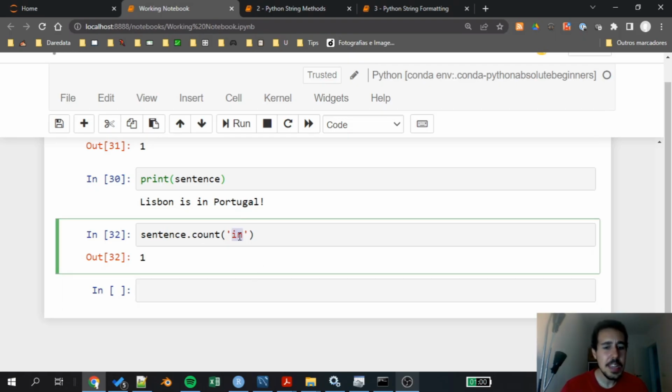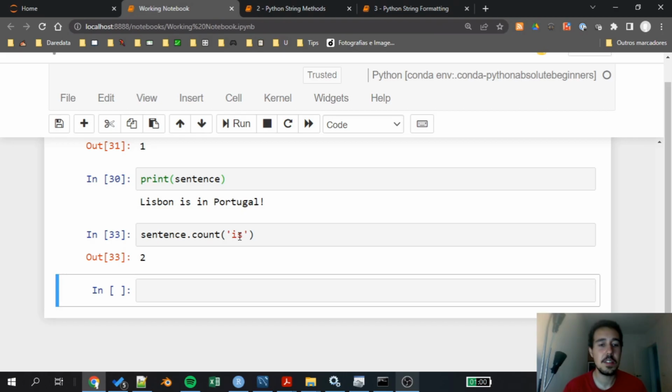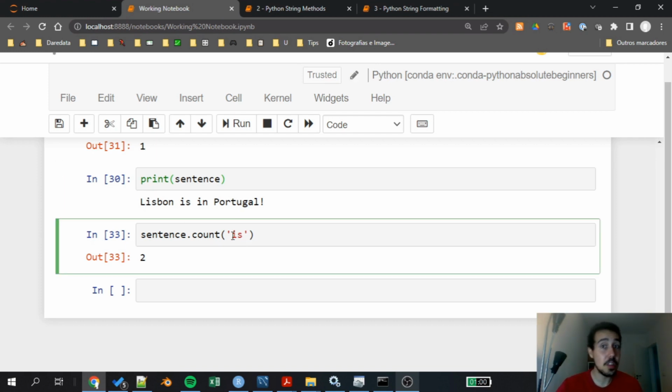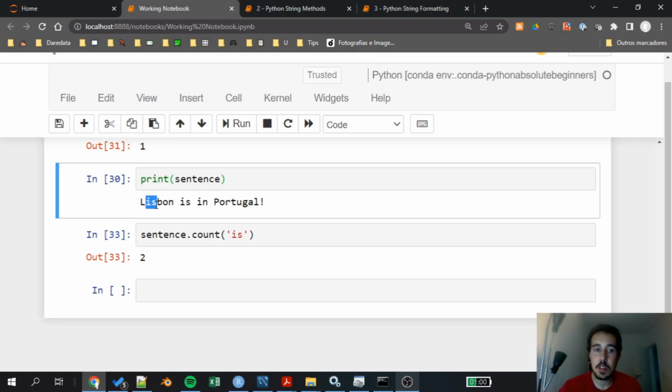And how many is do you think we will find in this sentence? So let me run this. We have 2. Although there's only 1 word is here, Lisbon also has another pair is. And here we are not searching for the word is, we are searching for these characters when I and S show up together in the sentence. That's why here Python is looking for this one and for this one.